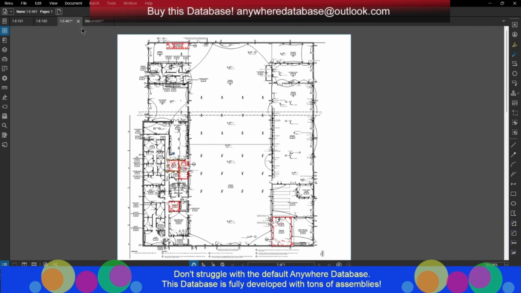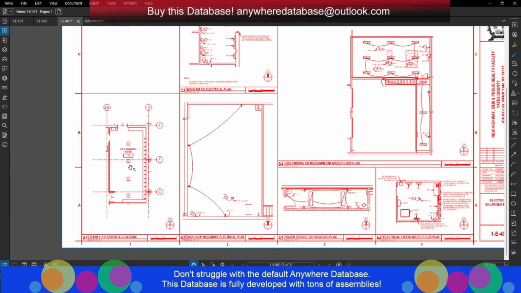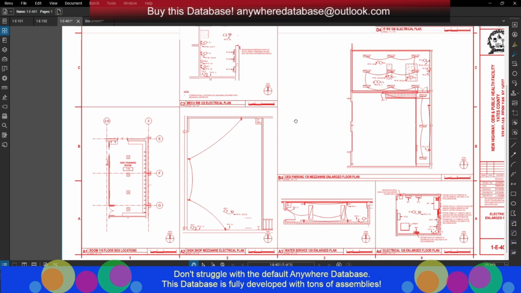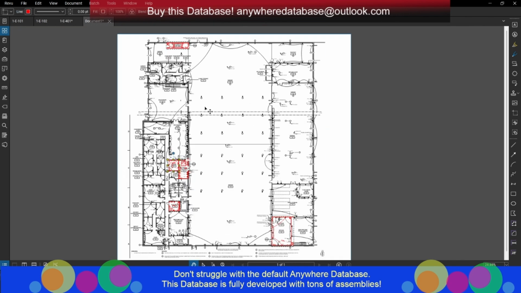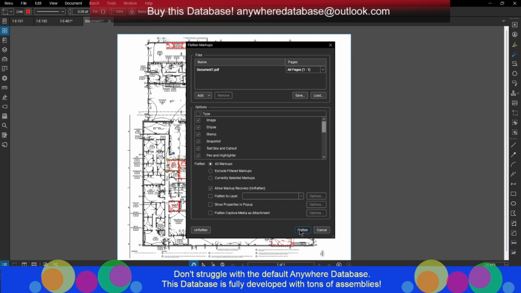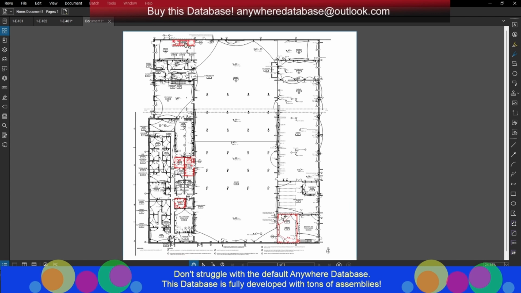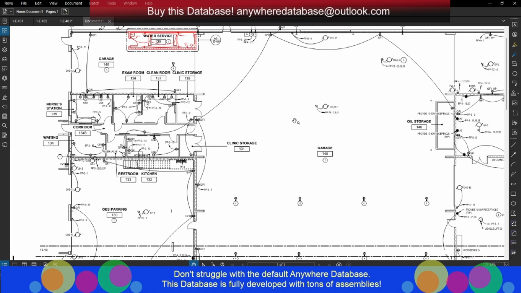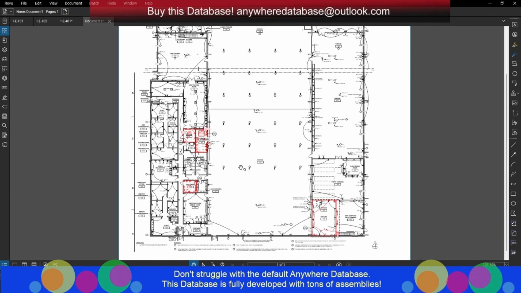All right, so I think that did it for all the rooms I want. I determined I didn't want that. And I think that's it. So you have a couple things to do. If you wanted to protect this, you could hit flatten, and then that will lock all these down. So see, now I can't move each individual thing. It's all locked down. And then at least that's protected.